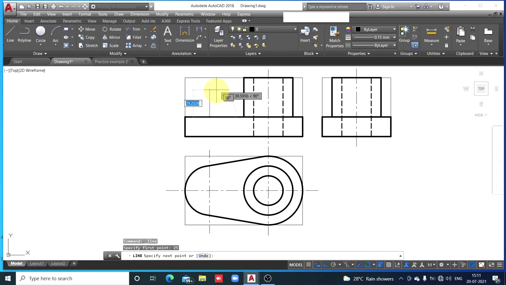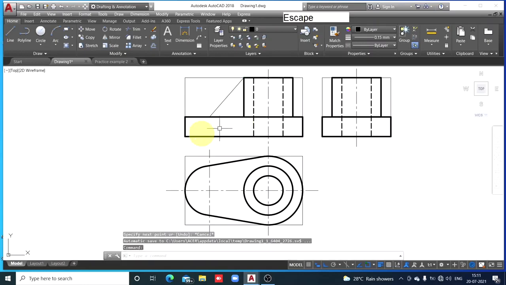But join this line. We don't want a vertical or horizontal line. We want that line to meet the top of the cylinder. So move the cursor up to the top of the cylinder till that top of the cylinder gets highlighted. Check that rectangular box at the top of the cylinder and click now. So you got that required edge. So this is the triangular surface of the rib. That means that triangular thin plate.